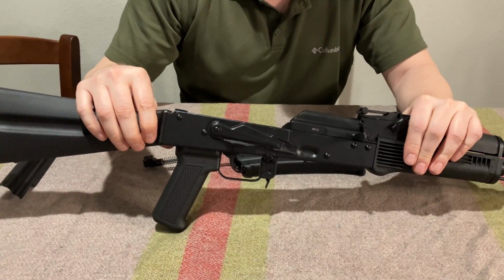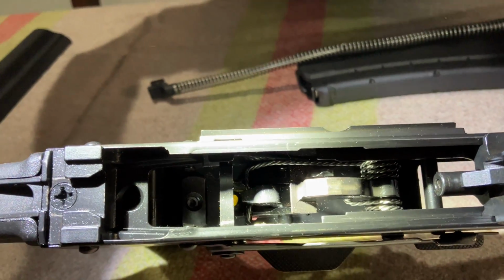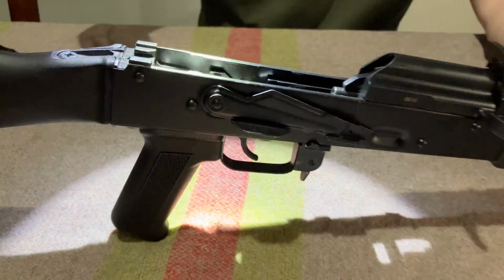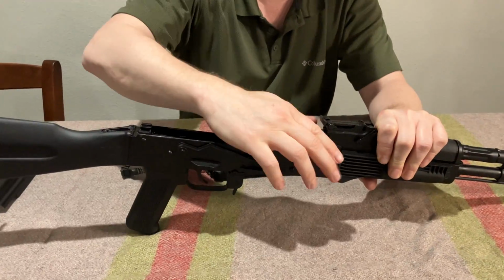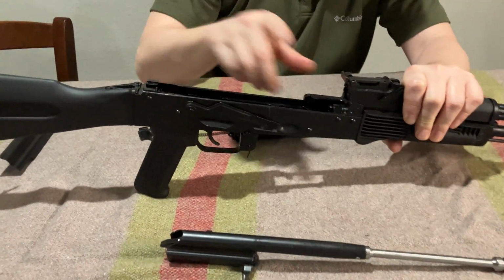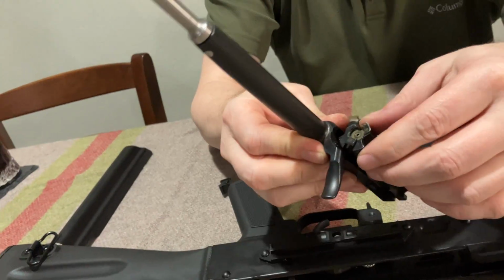Let's talk about another pleasant surprise that I had. Look inside here. A lot of these I found did not have braided hammer springs. This does. Braided hammer spring inside there. That's fantastic. One less thing I have to replace because I'm kind of a purist. Everything looks good. Everything's nice and smooth. Bolt carrier is forged. It's not necessary, but okay, thanks PSA. Trunnion is forged, made by Toolcraft, thanks PSA. And the bolt is also forged, made by Toolcraft.